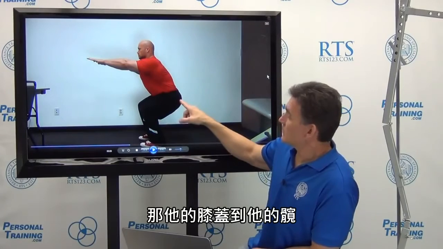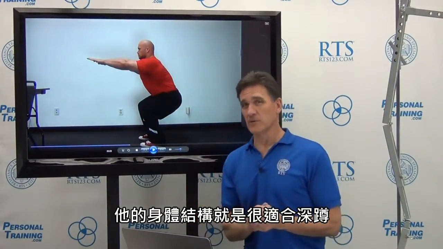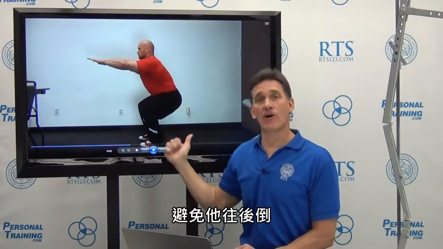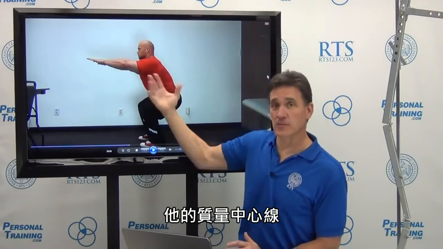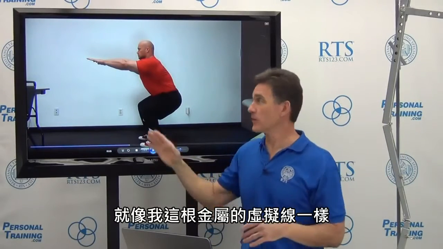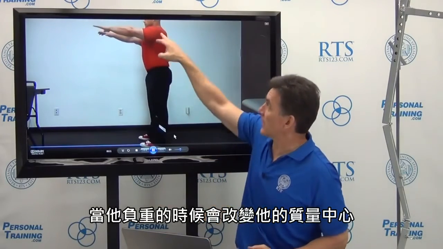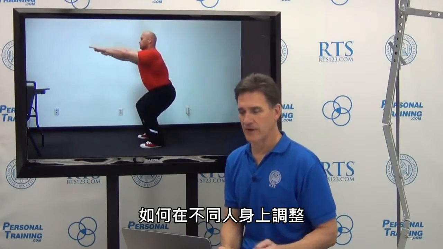And his knee to hip, femur, is very, very different. He is really pretty built to squat, and even with that, he has to alter his center of mass to make it more forward to keep from falling down, right? Because if he brings his arm back, his center of mass will be behind that virtual restraint that I represented with that piece of metal. As he adds load, especially up high, it's going to change his center of mass. But he's going to go a little bit wider, and that's still going to alter his ability. And that's one of the things I wanted to talk to you guys about: how you make adjustments on people. This little bit of width added in here, if I can back him up a second.